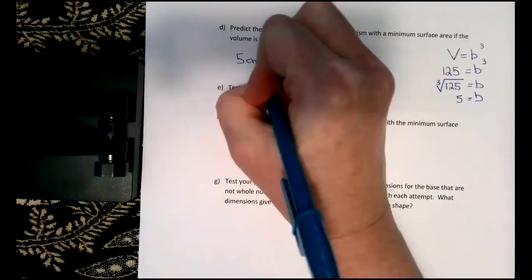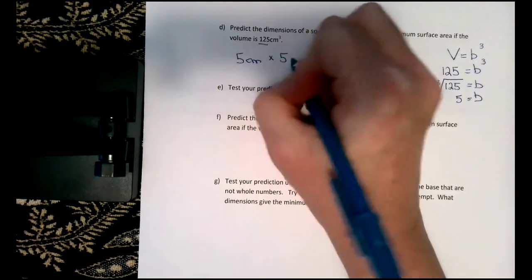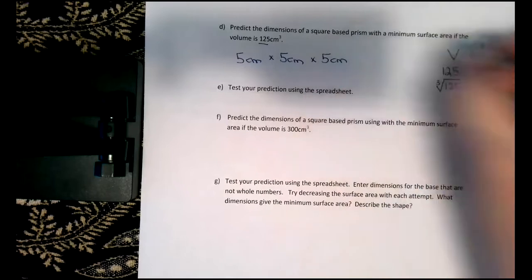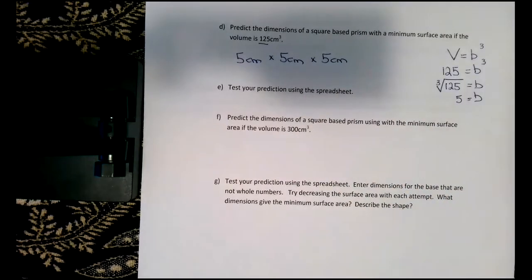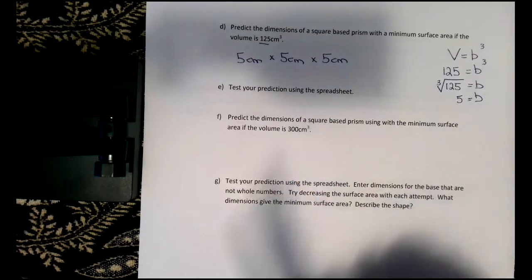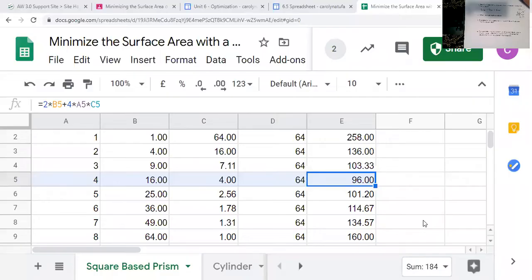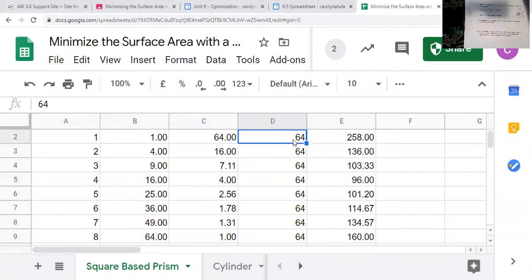That's what I'm expecting, assuming that what I found in the previous question is correct, and the side length of the base and the height are going to be equal. So let's verify that. Now we're going to go back to the spreadsheet. So let me share the spreadsheet again. Where I have 64, I'm just going to change this to 125.